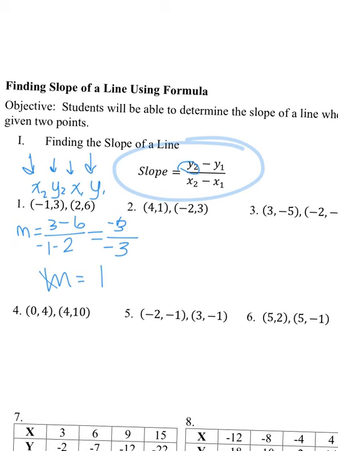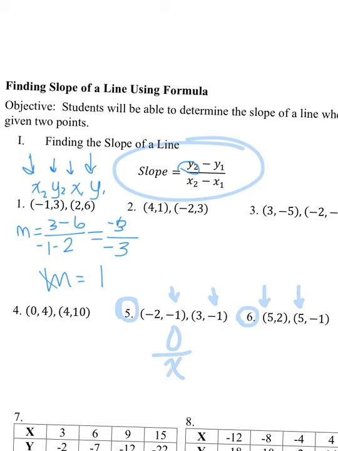So if you take a look at the rest of these problems here, you can go through. There's 2 that I want to draw your attention to, and that's numbers 5 and 6. Sometimes you don't even have to do the work. If you see a number 5, you'll notice your y values are the same. If you look at number 6, you'll notice your x values are the same. One of those is a horizontal line, one of those is a vertical line. So if you're doing your change in y, so negative 1 minus negative 1, that gives you 0. So you're going to get 0 over whatever value, it doesn't matter, whatever your x value is.